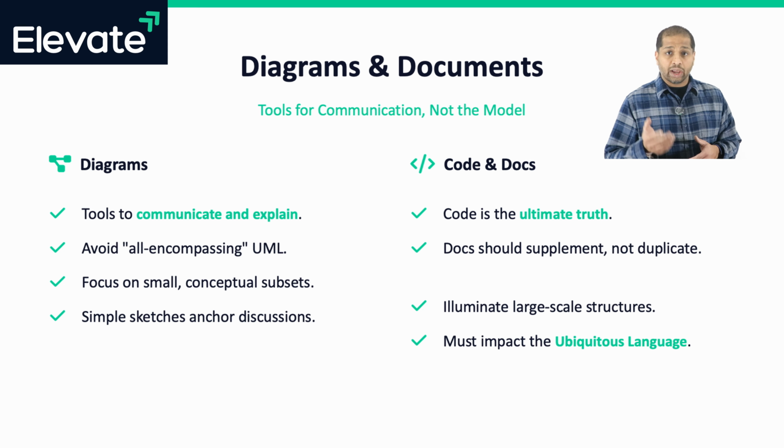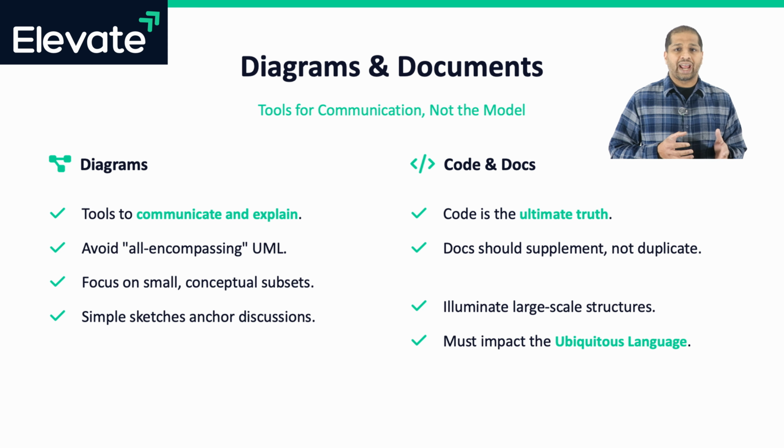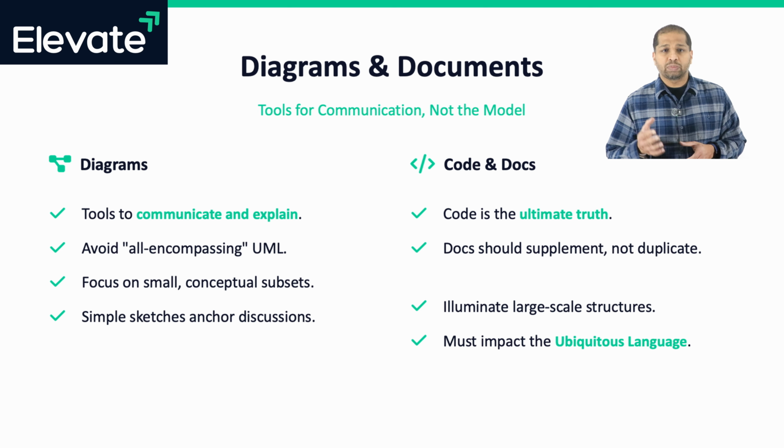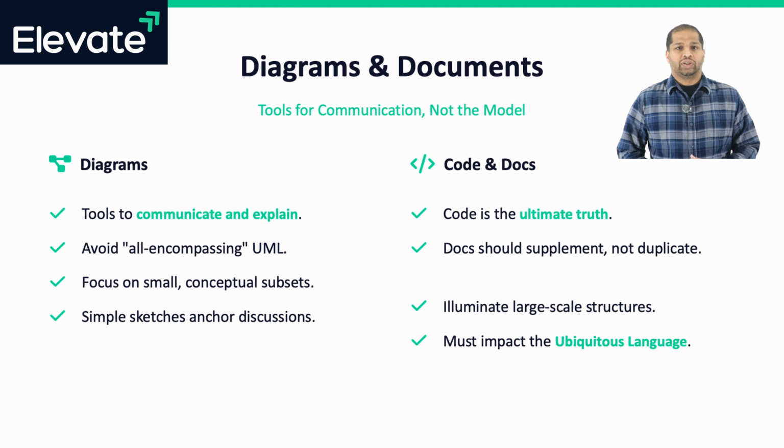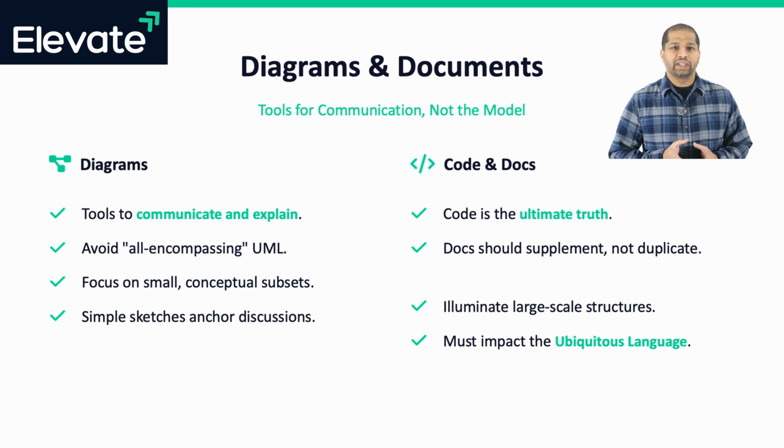Building on the ubiquitous language, we need to understand the role of diagrams and documents. They are powerful tools for communication and explanation, but they are not the model itself. Documents should supplement the code by illuminating large-scale structures and the why behind design decisions. Crucially, any documentation or diagram must reflect and reinforce the ubiquitous language.